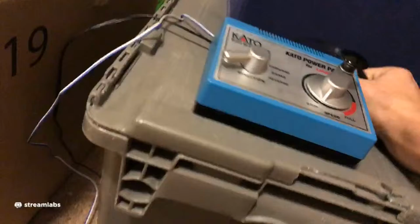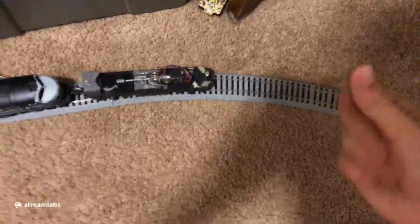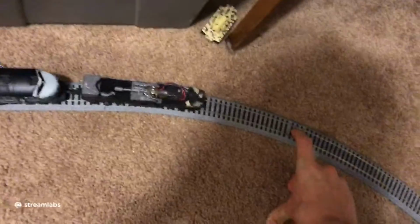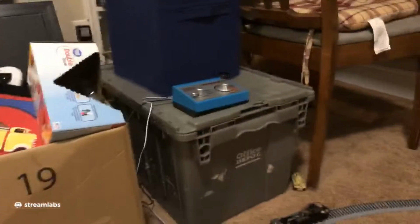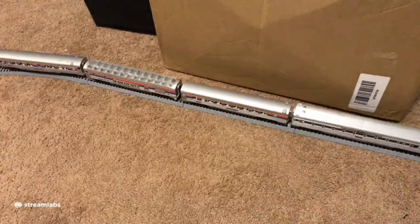But alright, I'm going to put the cover back on. If there are any model railroad people watching, or who watch afterwards, what I recommend is unplugging the box before touching that stuff, because this could shock you easily. Well, not easily, but I wouldn't go doing it all the time because it could shock you. So if you could just give me a second, I'm going to put the cover back on the locomotive so we know what locomotive this is. While I'm doing that, you can look at the passenger cars and tell me what you think.